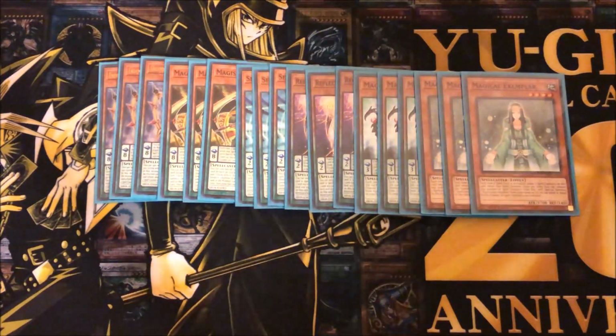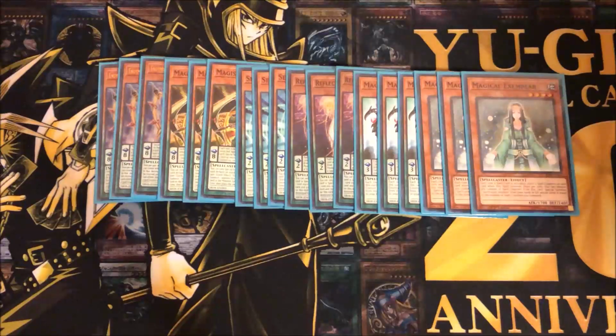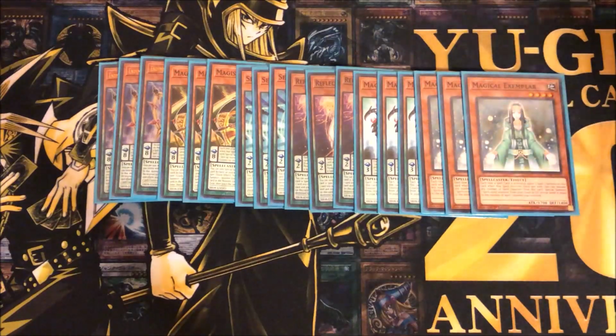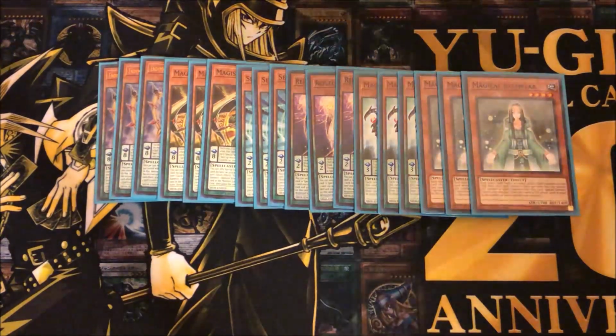I also play 3 Magical Exemplar. She's another good level 4 1700 attacker. Each time a spell card is activated, you can place 2 spell counters on her. Once per turn, you can remove any number of spell counters to special summon 1 spellcaster monster from your hand or graveyard, whose level is equal to the number of spell counters that you removed.